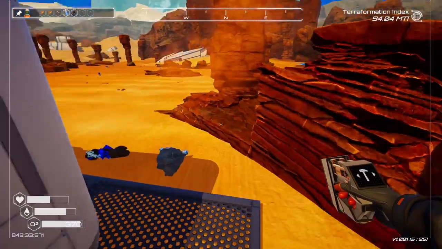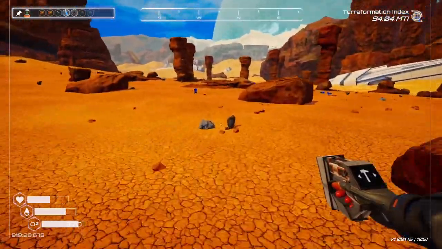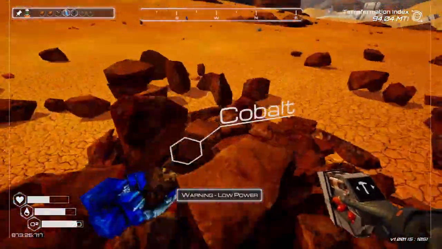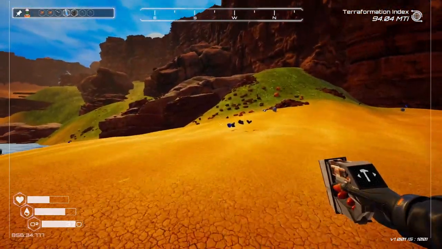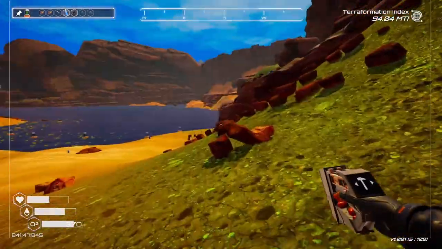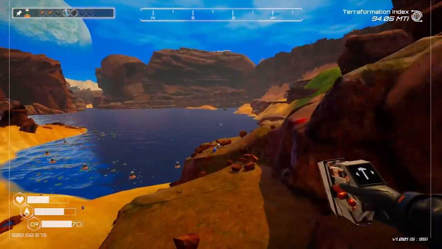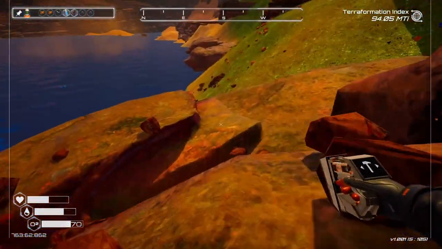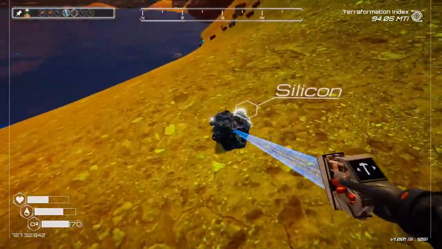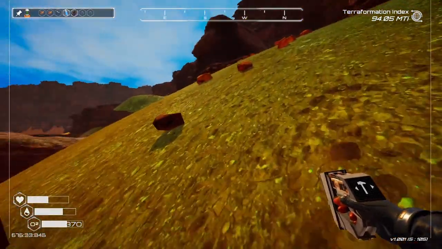What is this? So meteor hit right in there. I like it when they remain like this. Just ready for you to pick them. Yeah, that one you gotta mine it. Nope, got enough cobalt. Thank you. Perfect. There is something else in here.